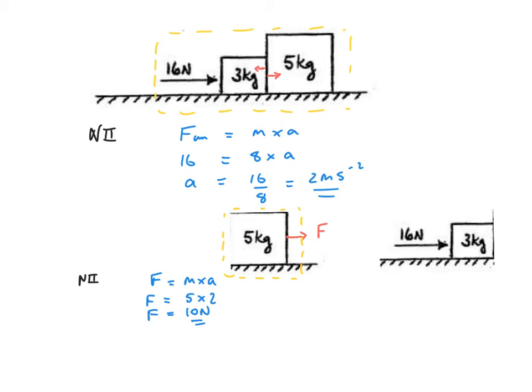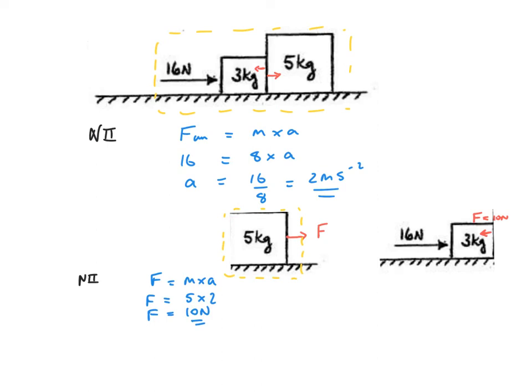But just to finish off the analysis, that would also mean that within the two parts of the system here, you'll have a reaction force on the 3 kilogram block, and it's going to push it to the left. Right, and that force would be your reaction force, so that's also going to be 10 newtons. Now this is, again, just to point out, a wee bit of an unusual way to draw the diagram, because normally we'd have that red arrow going that way, and the black arrow here would be pointing to the right. It was just to emphasise that something or someone is pushing the 3 kilogram block from the left, from behind it. Okay, but that'll do for now for the diagram.